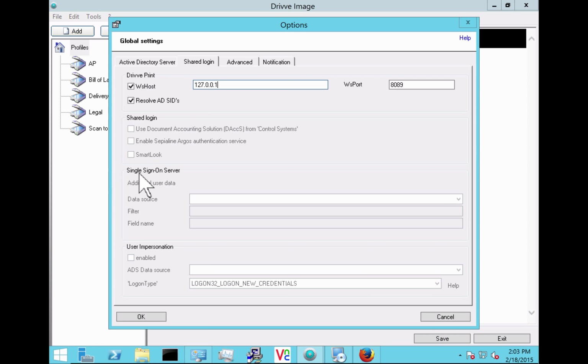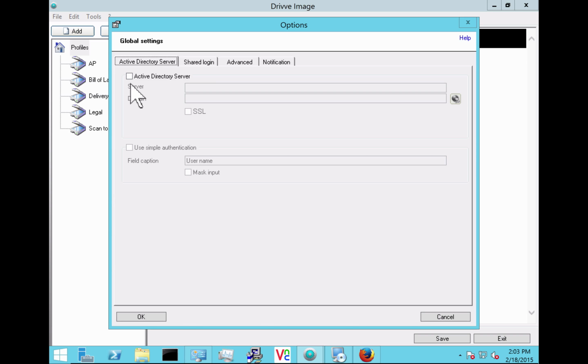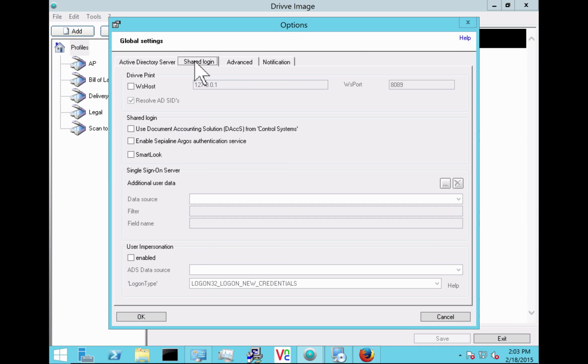You see some other areas down here like user impersonation and single sign-on server. If some other application is handling the device login and Drive Image is just coming in afterwards, you set it up by enabling Active Directory, and it should automatically do an impersonation or an LDAP bind for that user, which means we know all the information about the user, but that user is not exactly logged in.